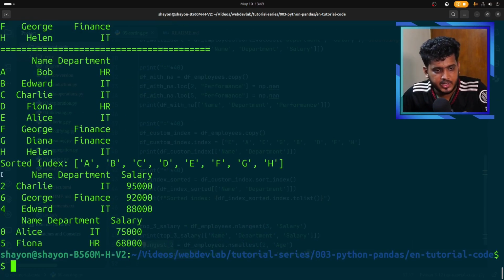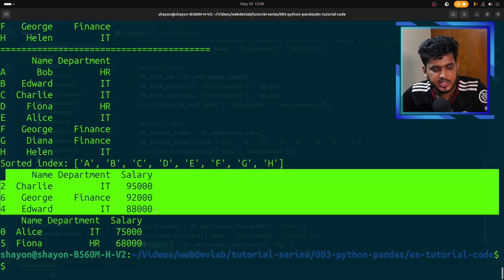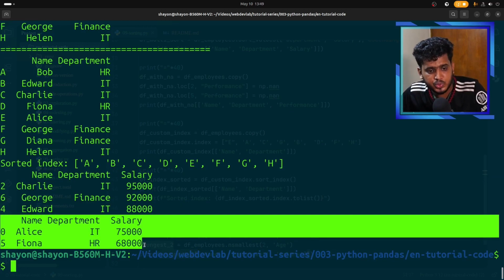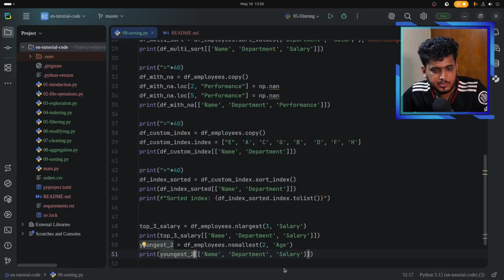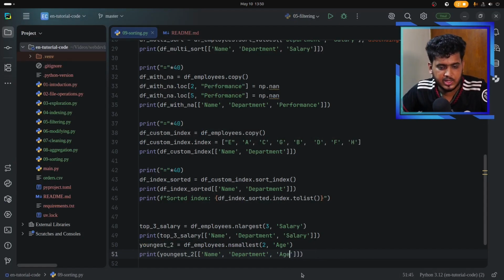Okay, here I'm getting 3 employees who have more salary than others, and here I have 2 employees who have less age than others. Let me just make it age so you can understand better.